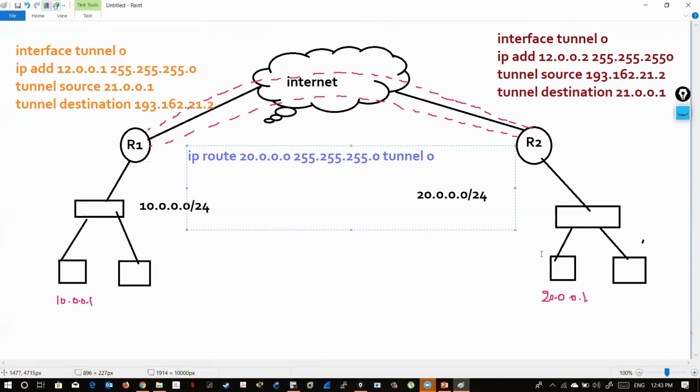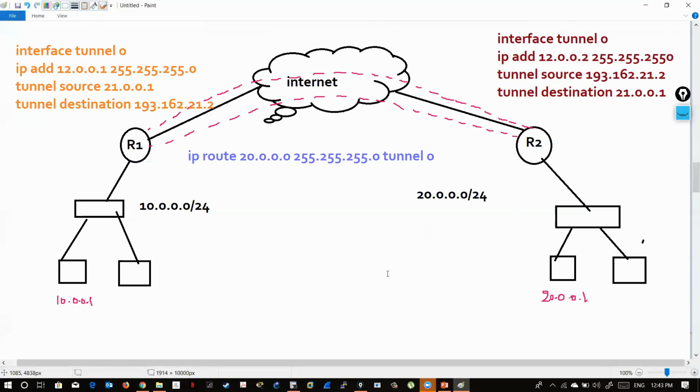As soon as I have given this command, our router will make an entry in its routing table.